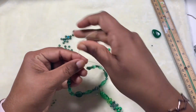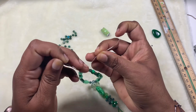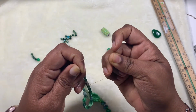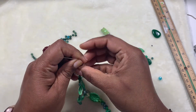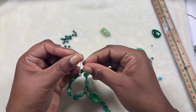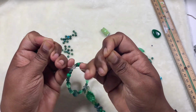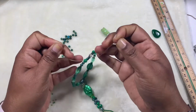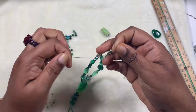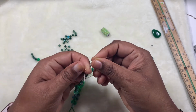to mark the center point, and put an overhand knot, right over left, and then stretch a little bit, and then put it left over right once and twice. So that's a surgeon's knot, once and twice, and stretch and pull, stretch and pull, and we have our knot. We don't have to put more knots. If you want you can put one more, the right over left once and twice.